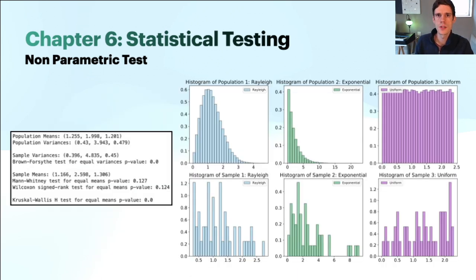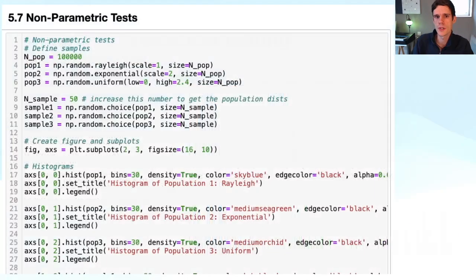As was the case in the previous lesson, we will here generate 3 populations, and again 3 samples, one for each population. However, the 3 populations in this lesson will be 3 non-normal populations. So in each of these cases, the Shapiro-Wilk test will fail in the majority of the times, of course depending on your sample size and your statistical significance. But the important thing is that we know here that the underlying populations are not normal. So let's dive into the code and see how we can compute these alternative tests.